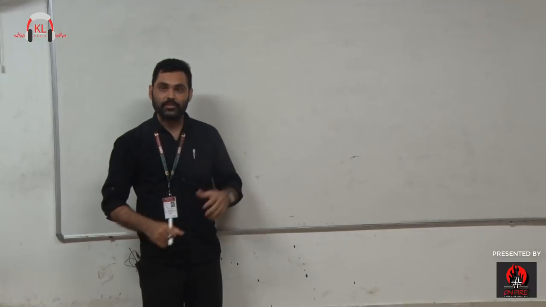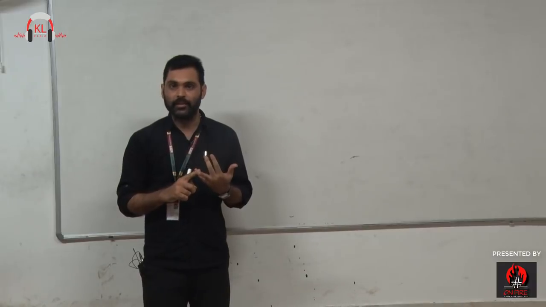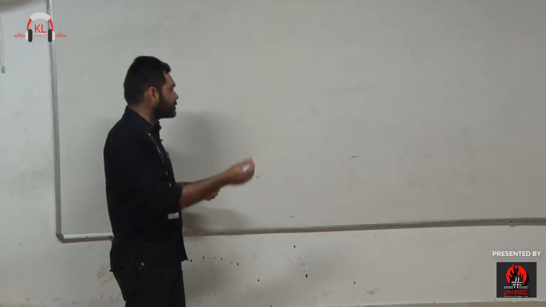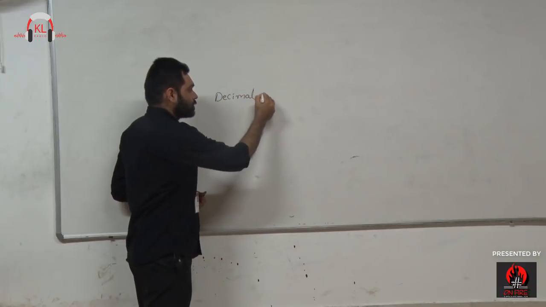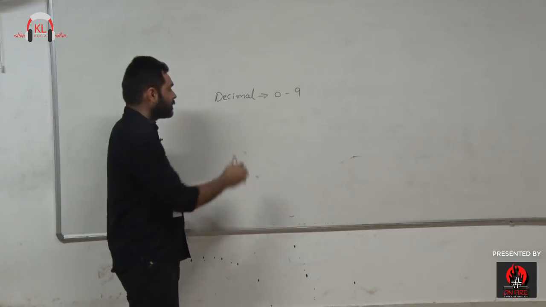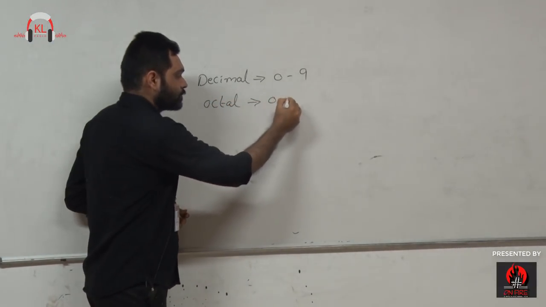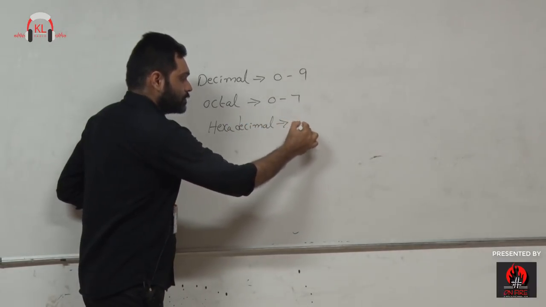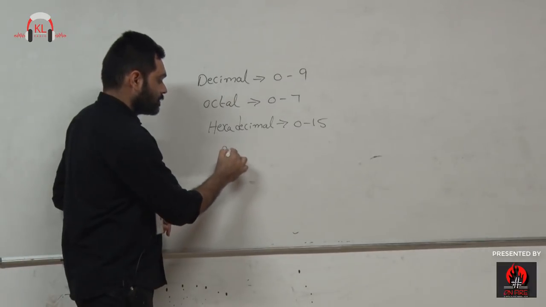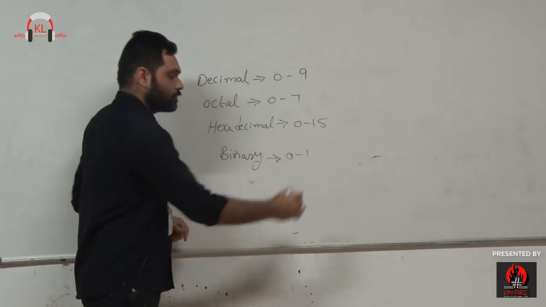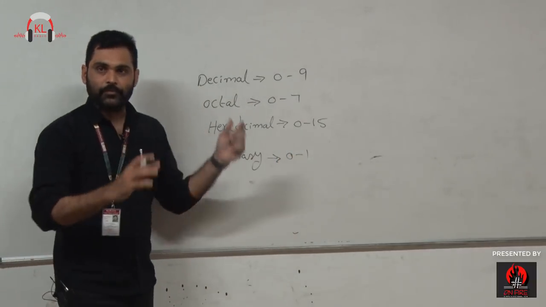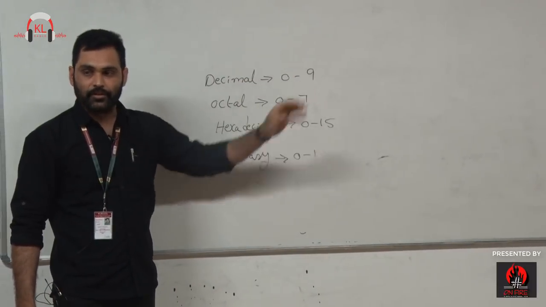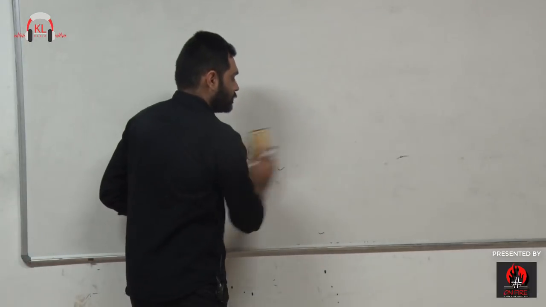After knowing the different number systems — decimal, octal, binary, and hexadecimal — we will see what numbers come under each category. Decimal consists of 0 to 9, octal consists of 0 to 7, hexadecimal consists of 0 to 15, and binary consists of 0 and 1. If you want to take a tabular form for comparison, we will create a simple table showing the difference between these number systems.